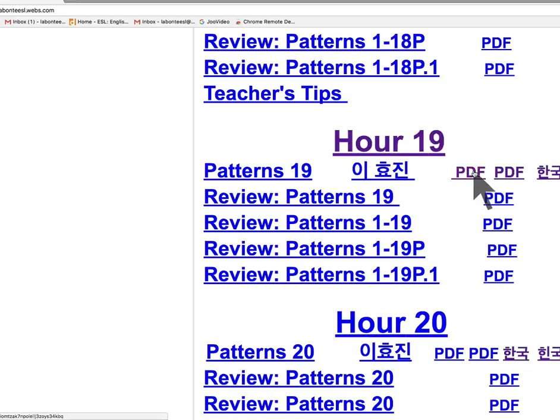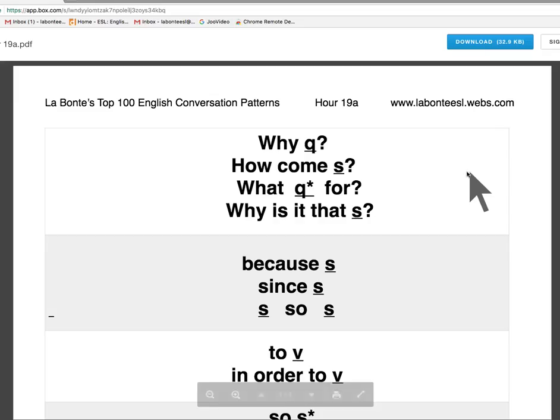This first PDF, if you click on it, brings you to the first section here. After I teach them this, I no longer let them use why in a question anymore. They have to use one of these three ways. These are questions, question, question. This is a sentence and a sentence. This has an asterisk here because questions with an adjective are not used.